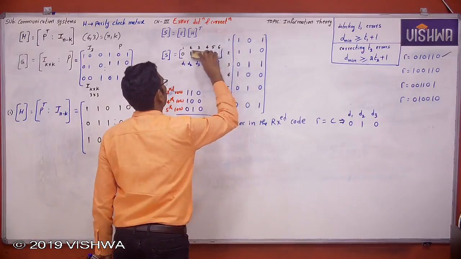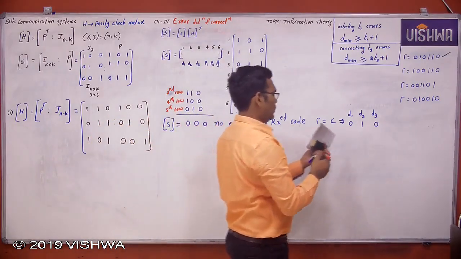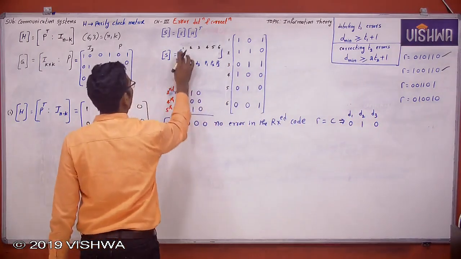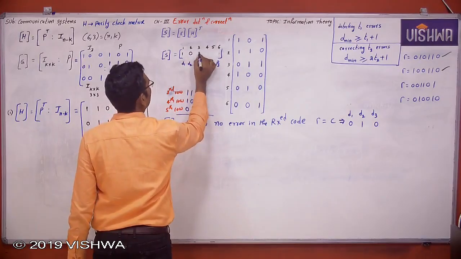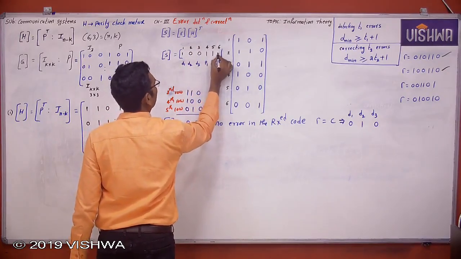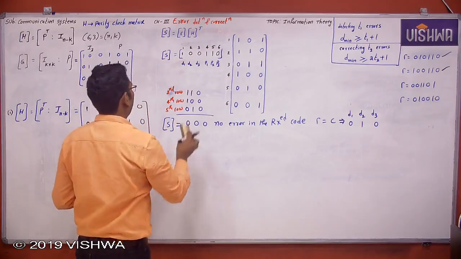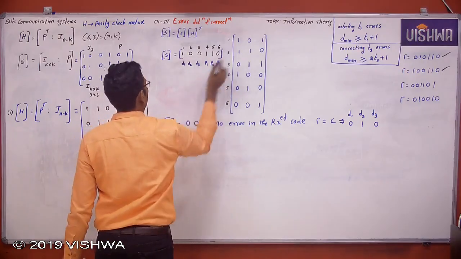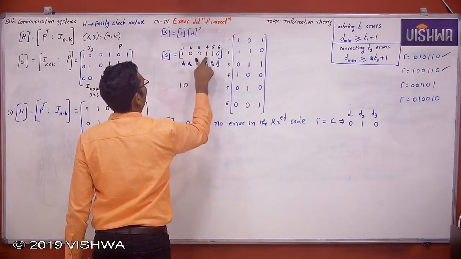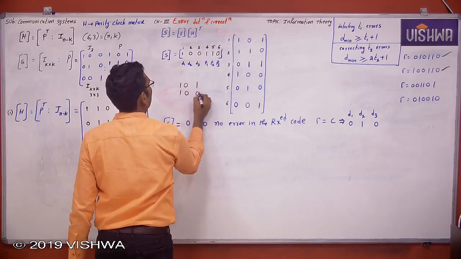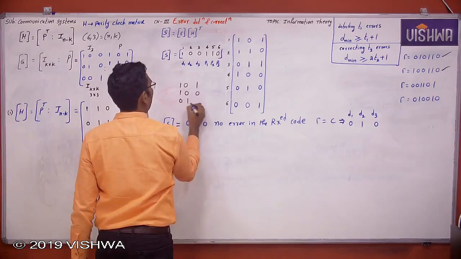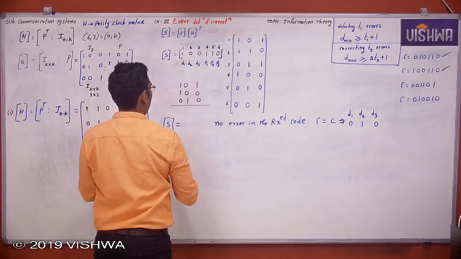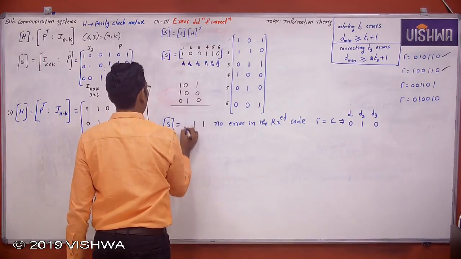Now you take the second received code. Now the second received code is this, 1 0 0 1 1 0. Now again, which bit positions are 1? Those particular rows you select. First bit is 1, first row 1 0 1. Fourth bit is 1, fourth row 1 0 0. Fifth bit is 1, fifth row 0 1 0. Then do the exclusive OR operation of this. Now this is 1 1 0.